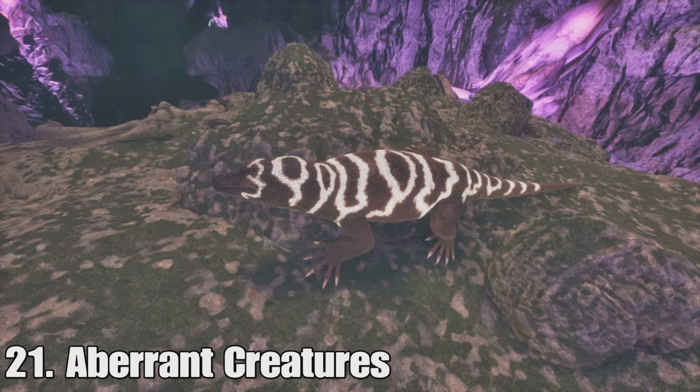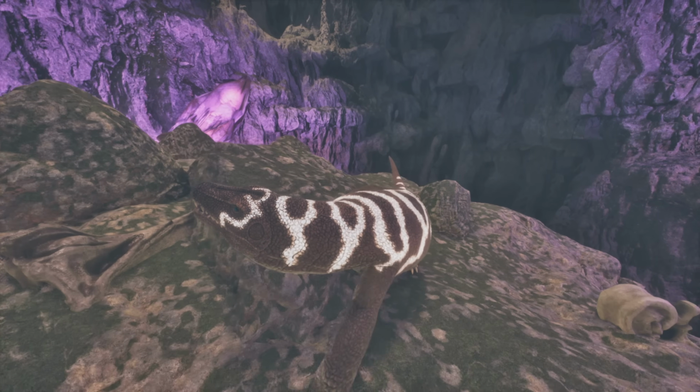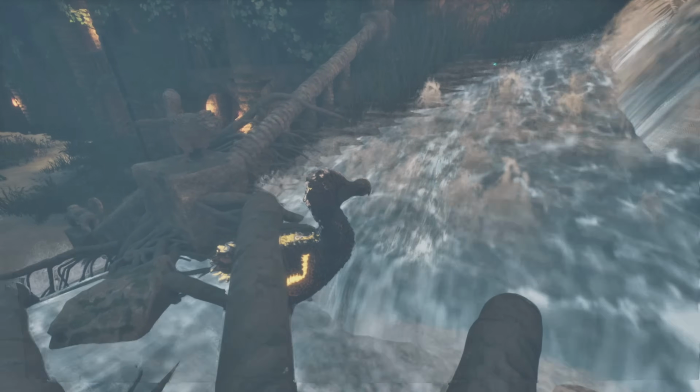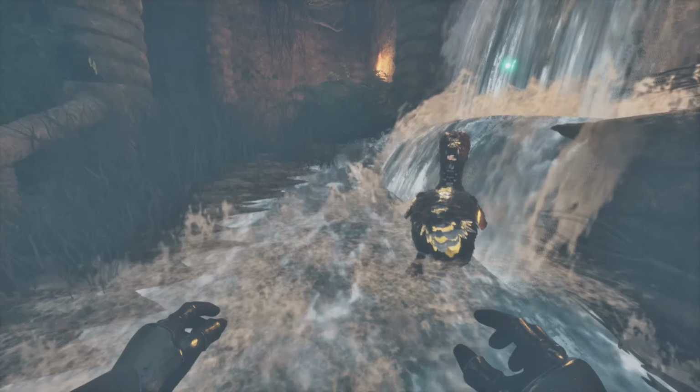And number 21 is you can also get aberrant creatures. There's not a ton of them, but you can find the aberrant megalanias, which are found in the Wyvern Cave as well. And then you can find aberrant dodos, which are in that Hall of Fame area that I just showed as well, right next to the featherlights and the shinehorns.